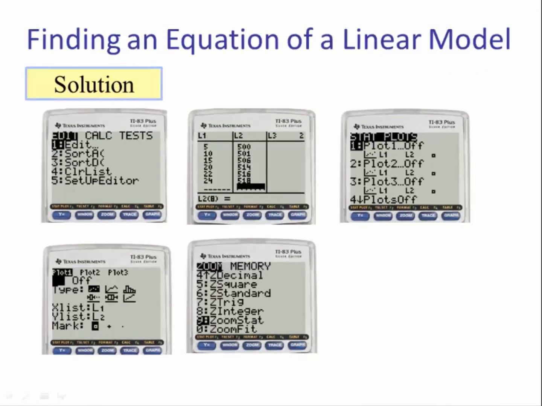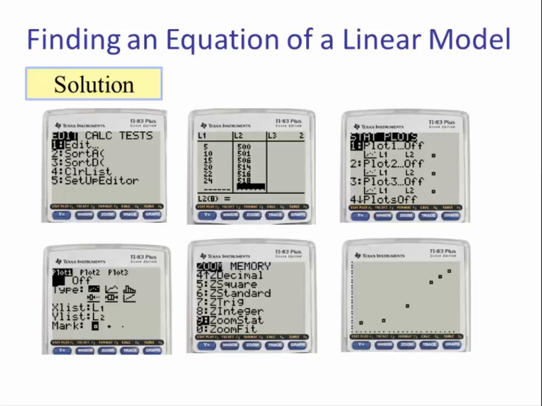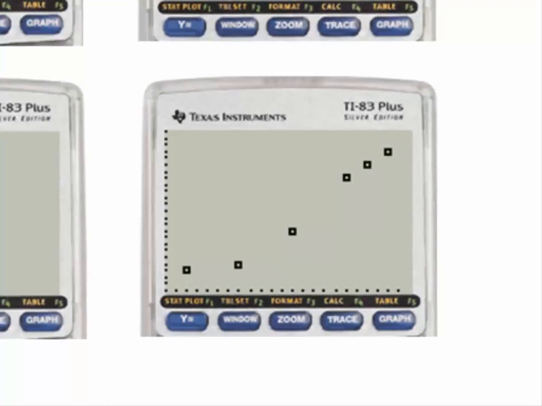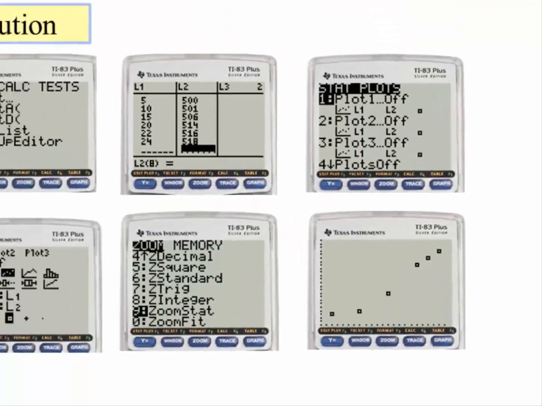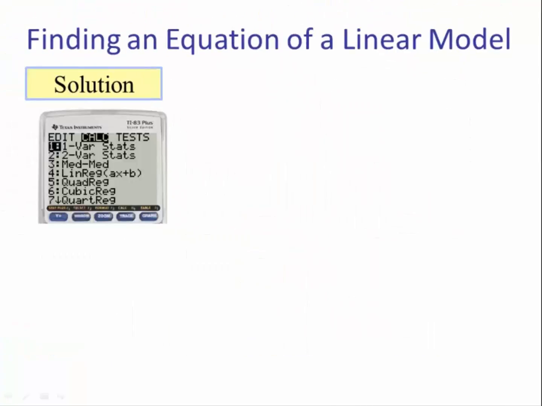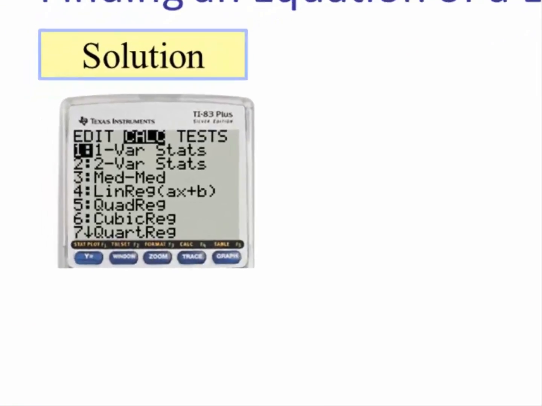Then we hit the blue zoom button and scroll down to number 9 where it says zoom stat. And here we have our scatter plot. This looks like a linear pattern. Next we hit the stat button again.